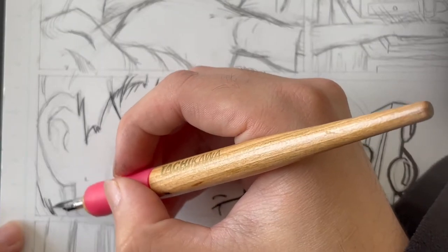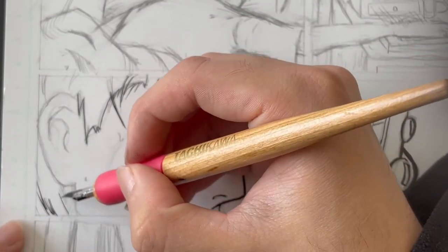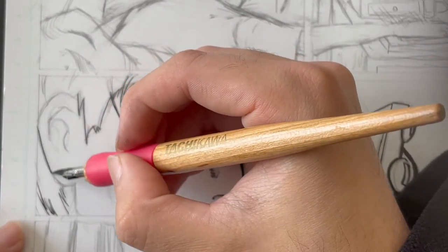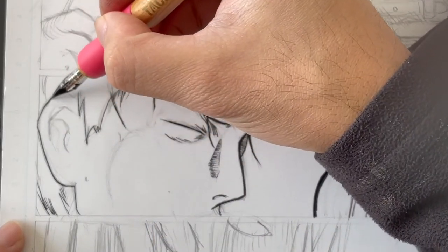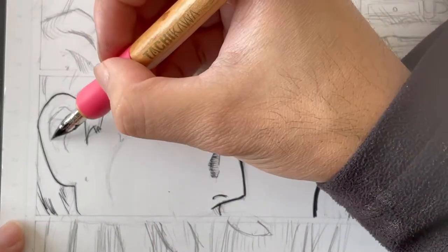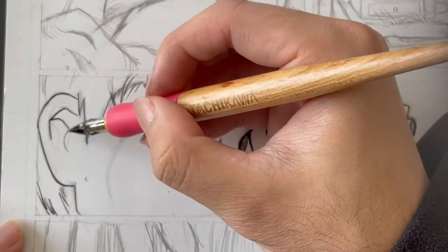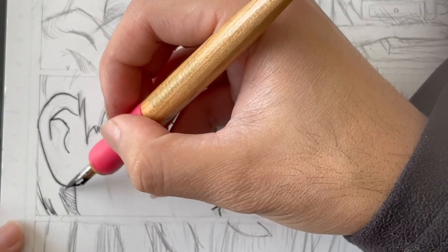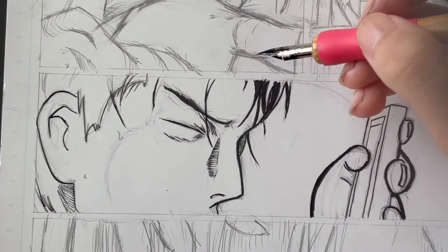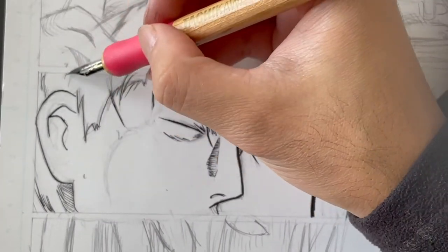Finally, using and maintaining dip pens is a little more time consuming than a typical pen. You can only make lines with the nib facing one way and you can't change directions as easily. Additionally, you have to wash your nibs frequently with alcohol to make sure dried ink doesn't ruin your nib and you also have to make sure that your nibs don't rust with any moisture on it when cleaning.